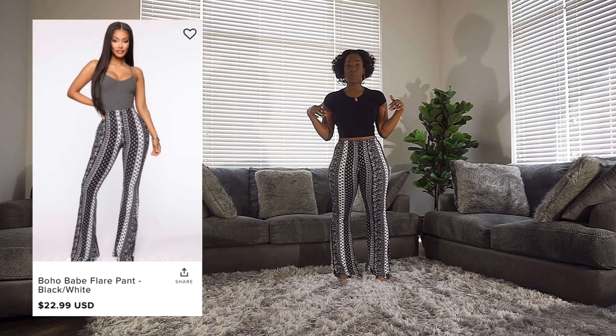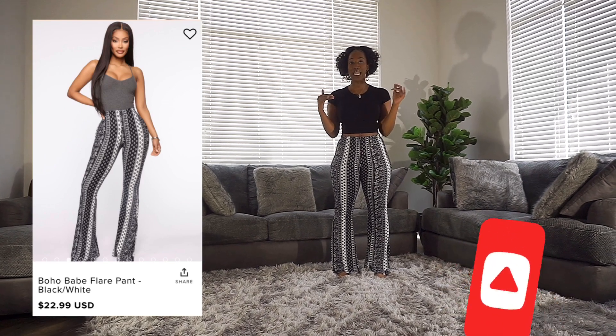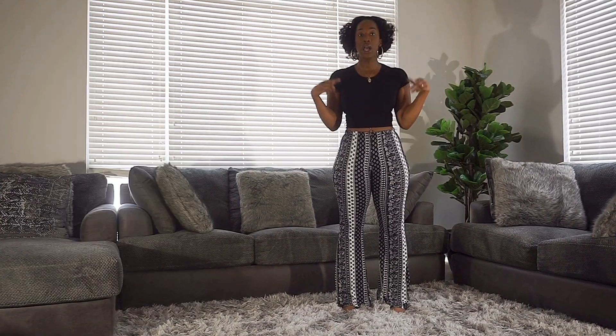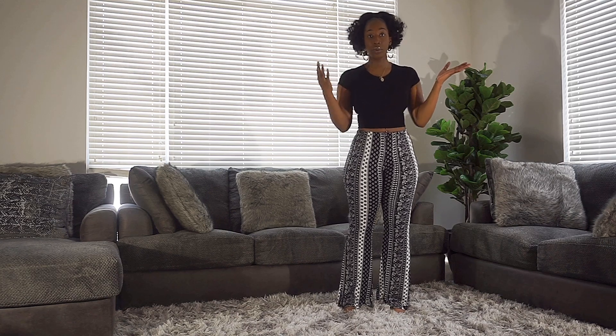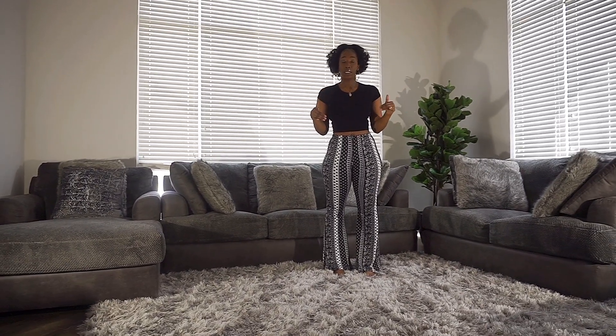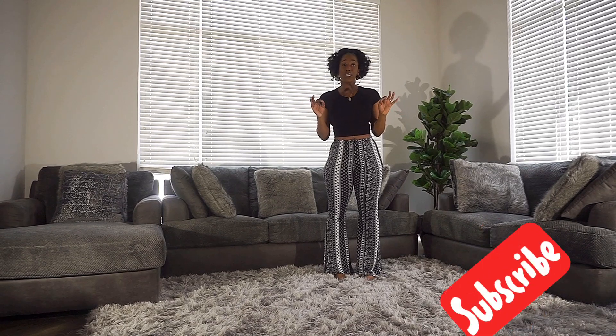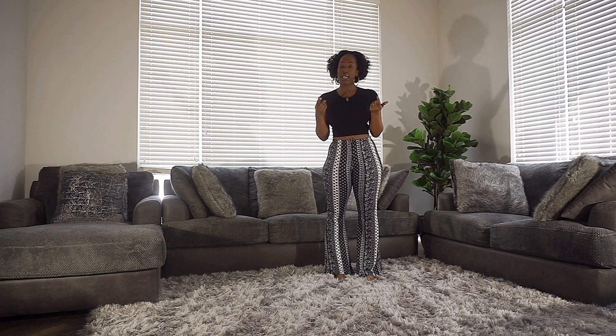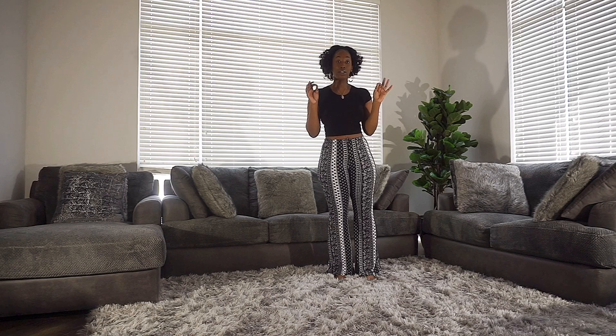This is going to be the first piece we're looking at — the Boho Babe Flare Pant, and I have it in a large. Fashion Nova is currently sold out but they should be restocking. I'll give you guys a 360 so you can see what it looks like all around. For my tall girls, I will say this is a pretty good fit — I wish it was a tad bit longer. I am 5'10" to 5'11" depending on my hairstyle. Also, a little tidbit: if you see the shorter model on Fashion Nova wearing something, it's probably not going to be long enough for tall girls — keep that in mind.